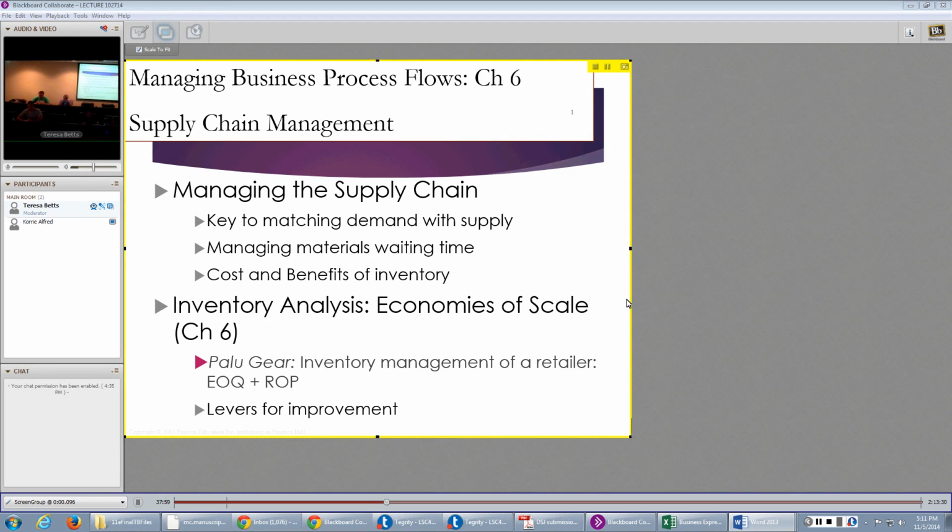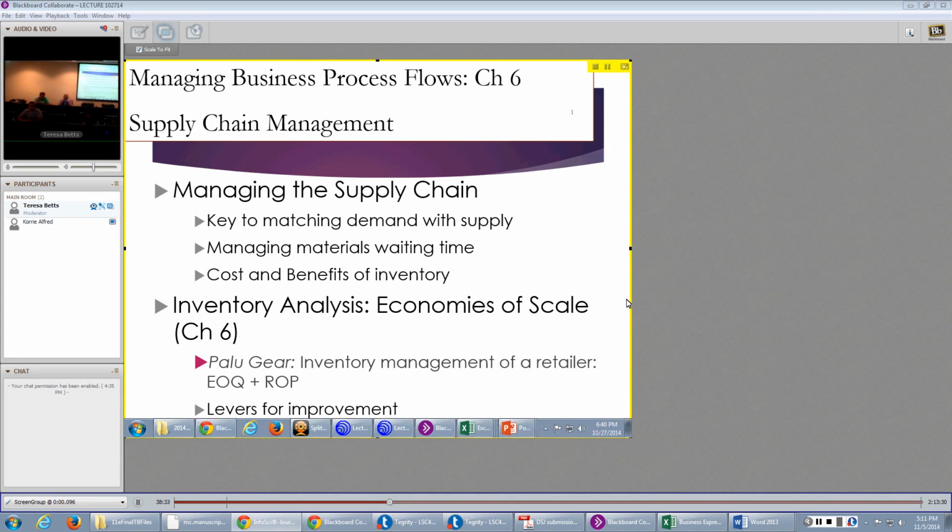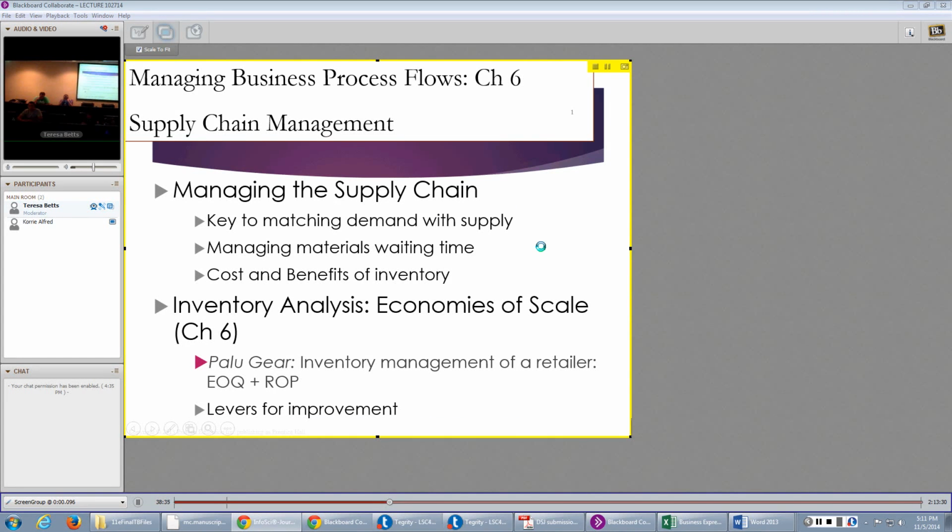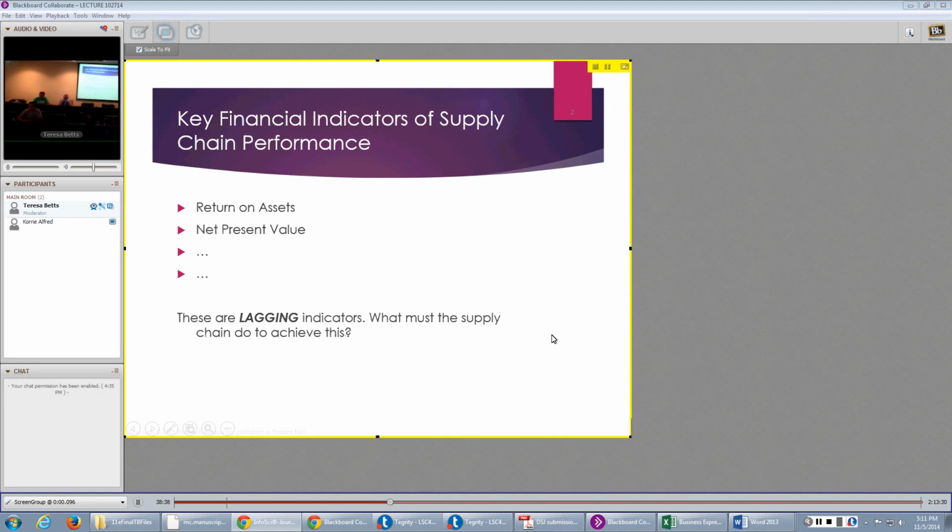All right, enough probably about that. Chapter 6 is about inventory and supply chain management, inventory analysis and economies of scale. What we talked about with EOQ, the economic order quantity, back in 343, is basically just a quick review of that. The challenge is, of course, that they use different variable letters. If you remember, we use the square root of 2 times annual demand times C sub O over unit cost times C sub I as our approach.